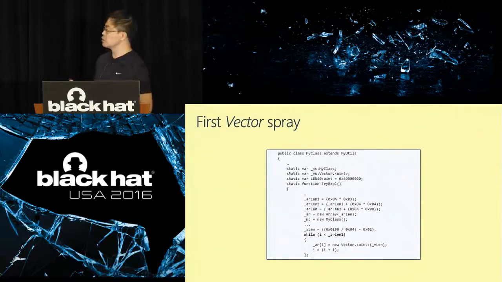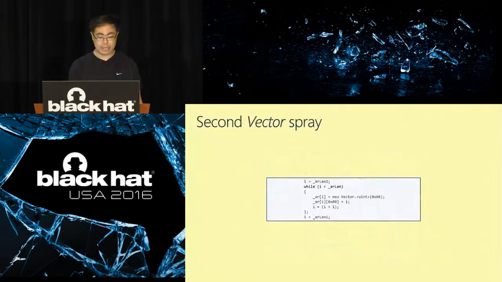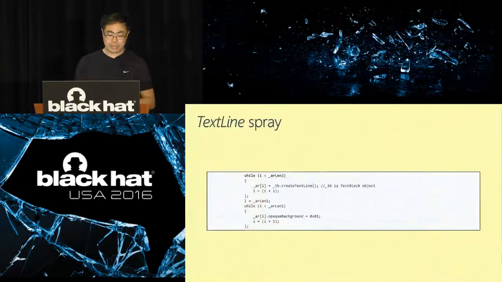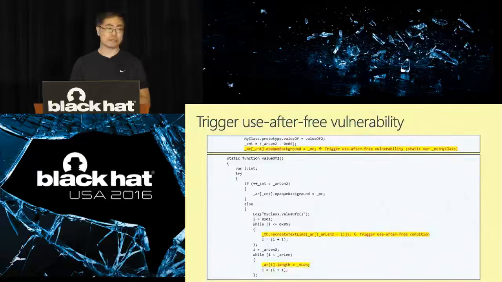But first, it's just doing some vector spray. But the vector spray is not really huge, like 1 or 2 gigabytes of vector. It's not that kind of big vector spray. It's just a few megabytes, at most. Then they do another vector spray and make some holes in between, and they spray some vulnerable object in between and trigger the use after free.